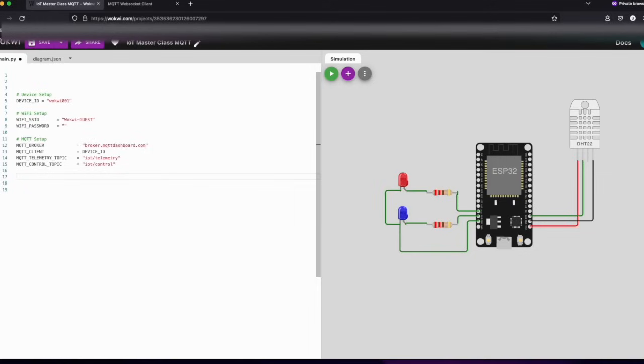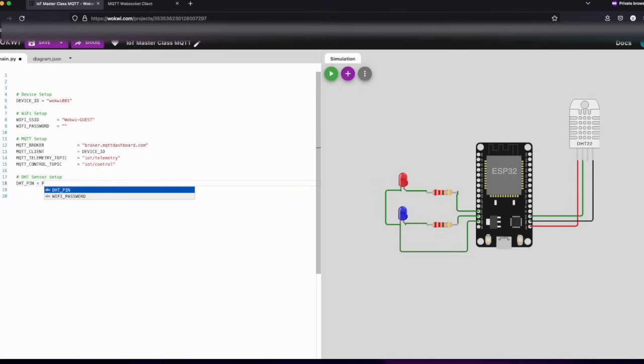Let's set up the DHT pins. So let's say the DHT22. So we would have, I think we'll need the pin from machine.pin.